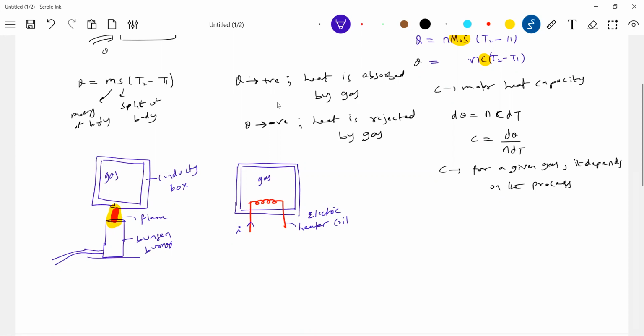Okay, like this we can supply or we can extract heat also. Extract means I'll bring a cold body in contact with this one. So the gas can exchange heat with the surroundings through this. Suppose the temperature of the gas is higher than the surroundings, then the heat will definitely flow from the walls of the container. So it is giving out heat. In this way, Q is what we are going to supply to or take from the gas. Okay, this is okay.